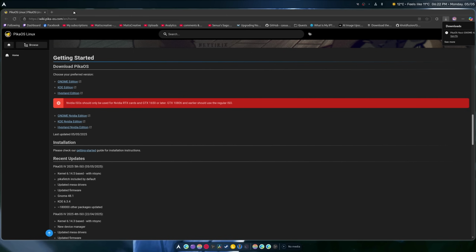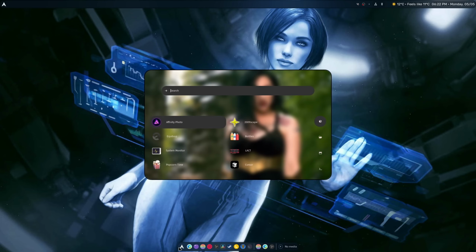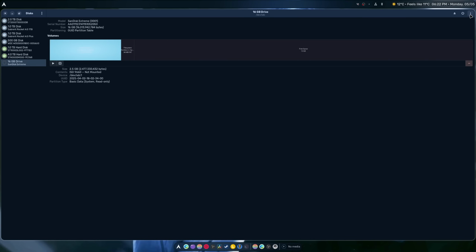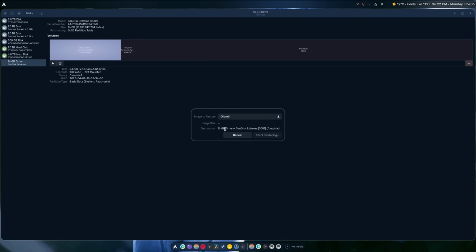That's done. So what I'm going to do, I'm going to kill this. We're going to open up the disk utility. We're going to go for the 16 gig drive. We're going to restore an image. I'm going to go grab an image. Sorry about this. Where are you? PikaOS.